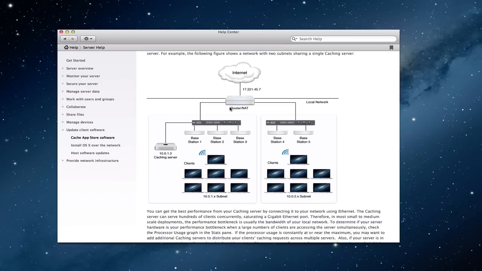Well, if you're connected to the same router or NAT gateway there, they will all access the same caching server. So you don't have to worry about setting up separate ones and keeping redundancies and stuff like that. It should work okay with these multiple subnets for you to be able to get these basic updates. Again, if you're a home user, you don't have to worry about that much, but for those of you that might be setting up some offices and things, that gives you a little bit of background on how that works.